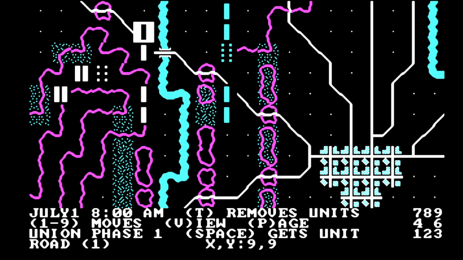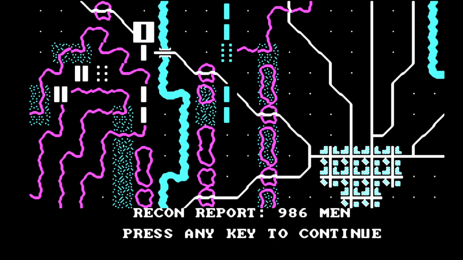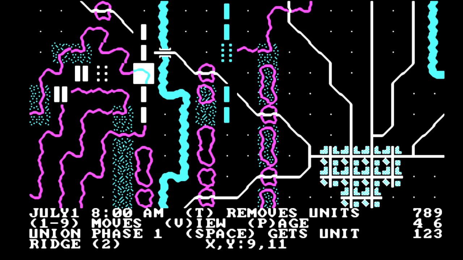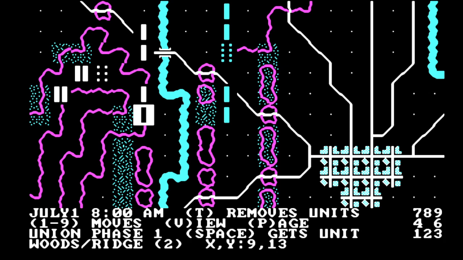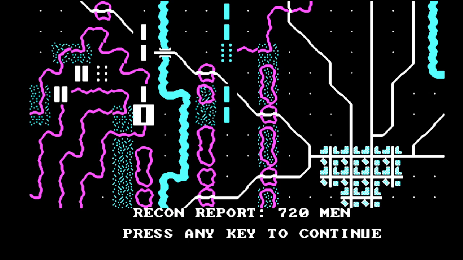So let's go up here and check out this unit. Now these aren't exact numbers, but they're good indications. That's not what I wanted to do. So 385 men. So there's not that many men in there. And R for recon, 720. So the 2 units that are out in the open, not on the ridgeline, are much stronger.